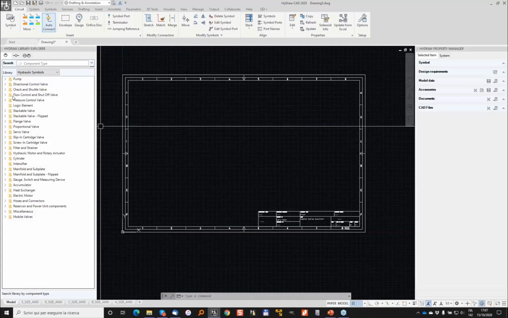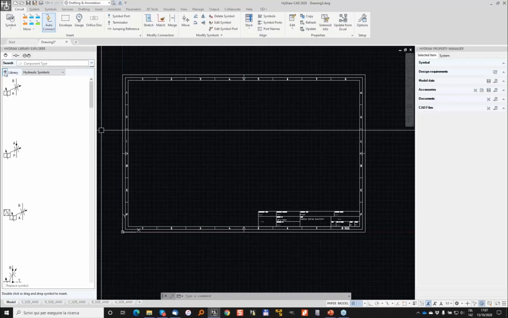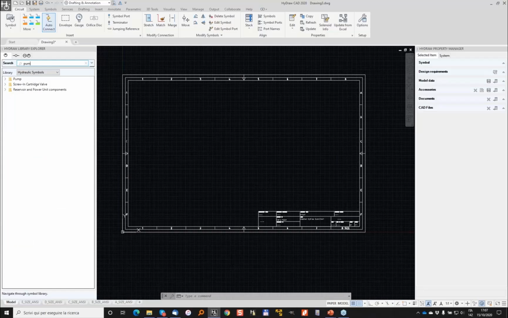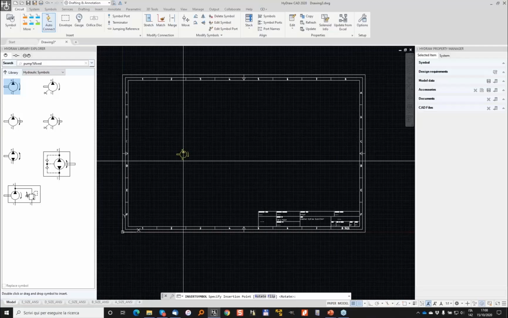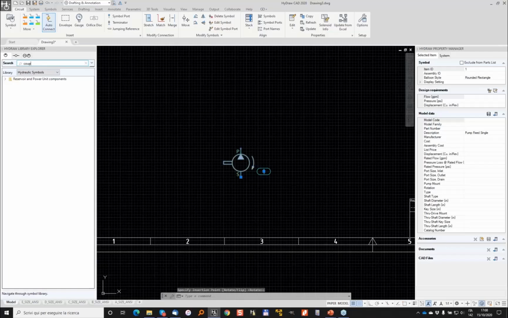The library is divided into several folders where we find all the symbols. If you want, you can just navigate through each folder and find the symbols inside here. My recommended approach when you look for a symbol is to do a search by component type. So I want a pump. Percent is a placeholder. So percent fixed means I will just find only the symbols belonging to a category of fixed displacement pump. To insert a symbol, you double click and place the symbol in the drawing. At the same time, I want to search for a coupling set.